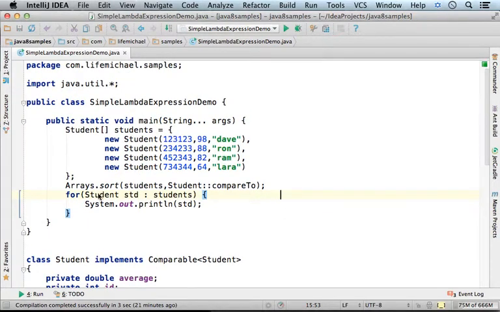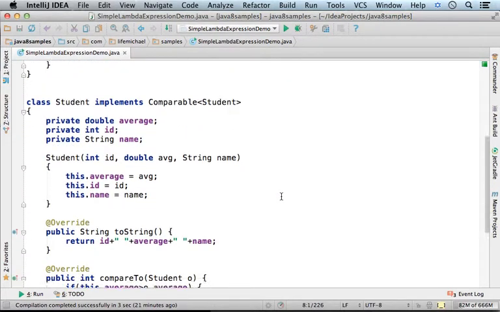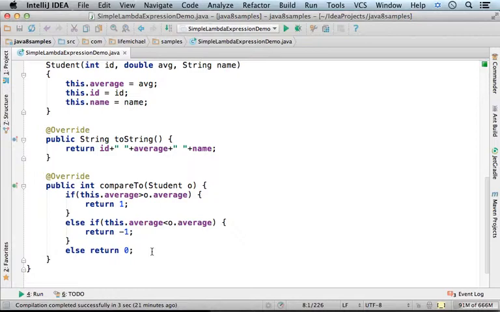This code sample includes an array of students, objects instantiated from the class Student. In the class Student, we defined the compare_to function. The compare_to function is a function we can invoke on a specific object that was instantiated from the class Student and pass over the reference for another object instantiated from Student. So actually, compare_to is a function we can invoke on one student in order to compare it to another. Basically, we can use this function in order to compare two students.